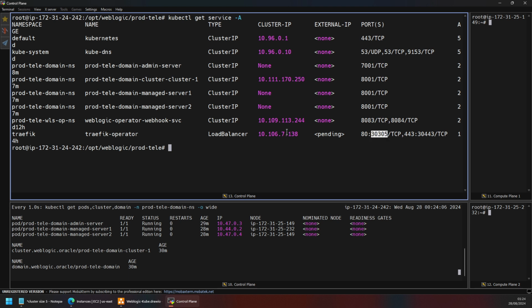If you're browsing with this IP address, you combine it with this one. If you're browsing with the external IP address, you will combine it with this one, because this is a node port number. They have opened it for both HTTP and HTTPS. So if you're planning to browse the WebLogic console on HTTPS, this should be the port number. I'll show you that as well.